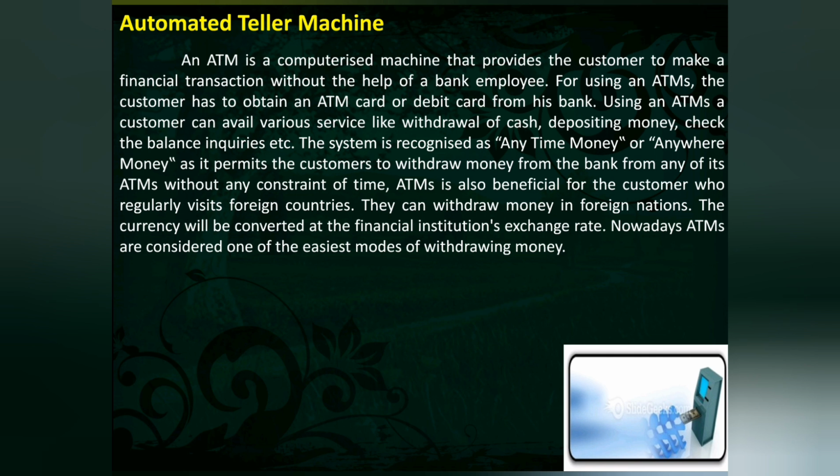The system is recognized as anytime money or anywhere money as it permits customers to withdraw money from any of the bank's ATMs without any constraint of time. ATMs are also beneficial for customers who regularly visit foreign countries. They can withdraw money in foreign nations, and the currency will be converted at the financial institution's exchange rate. Nowadays, ATMs are considered one of the easiest modes of withdrawing money.